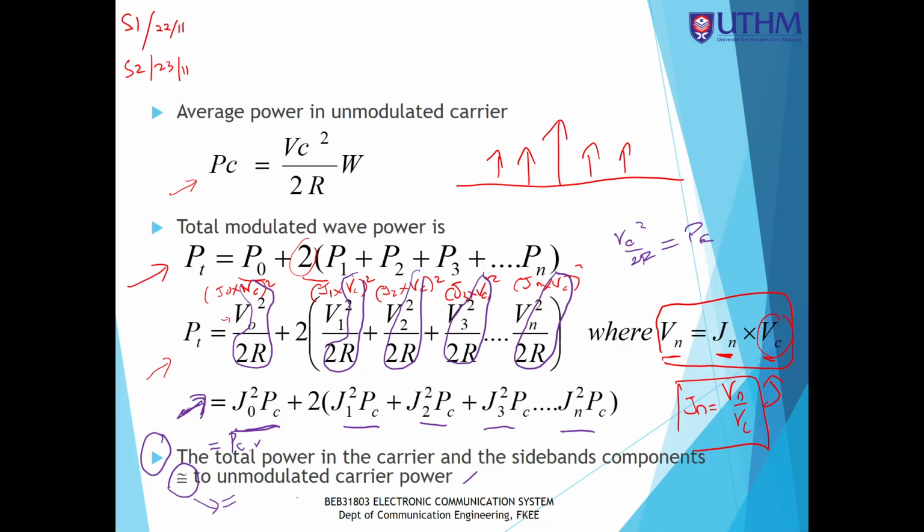In the exam, when you are asked to calculate the total power, you can directly calculate as PC, or you can do it one by one. No problem. Both will give the same answer, even though it is slightly different in terms of decimal point. So tidak ada masalah untuk menggunakan jalan panjang atau jalan pendek. No problem.